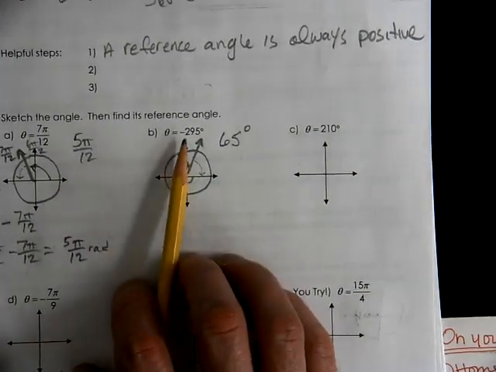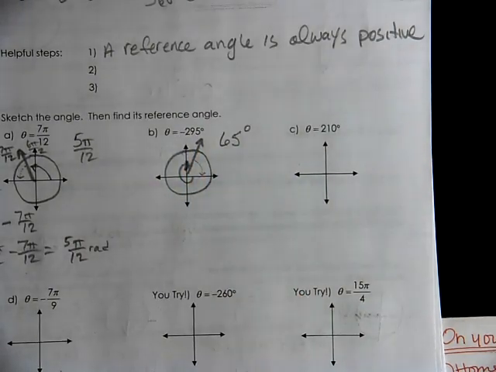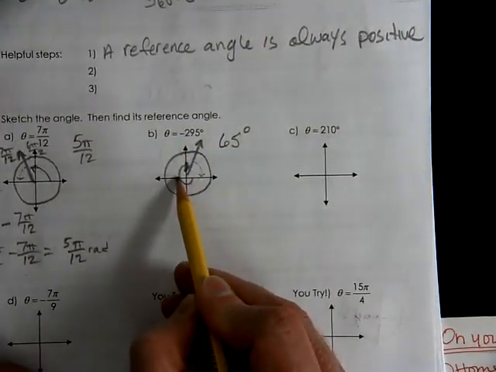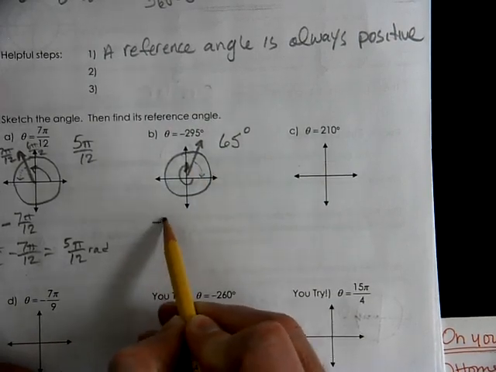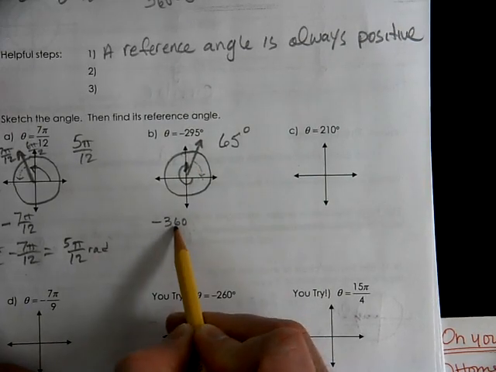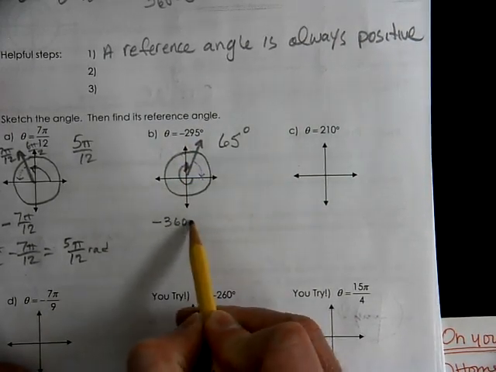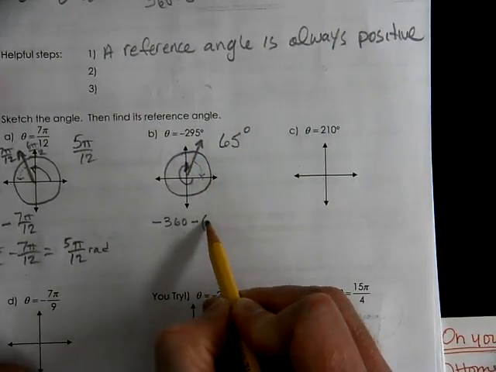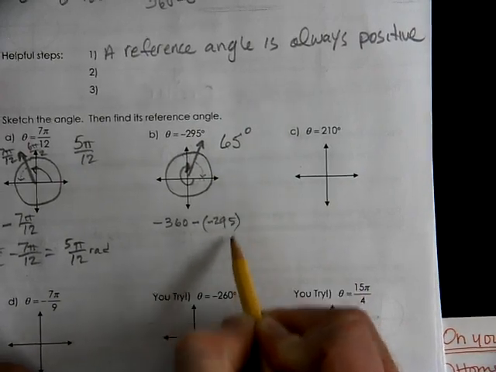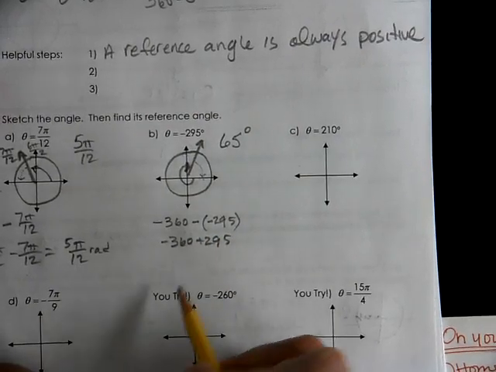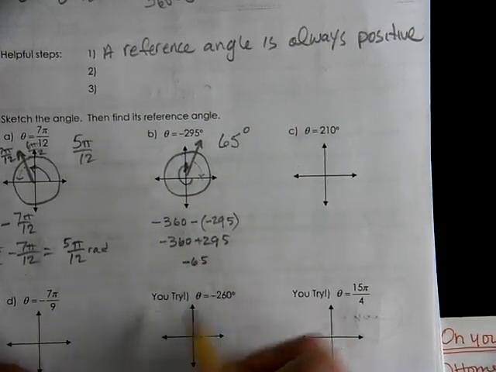The formula is a little tougher to come up with for negative 295. In terms of a formula we could use, we know that if you continued around in this negative direction, you'd be working with the full distance to get to the x-axis again. It would be negative 360. But we don't want to count the rest of this angle, which is negative 295. So essentially we are adding 295, which gives us negative 65.